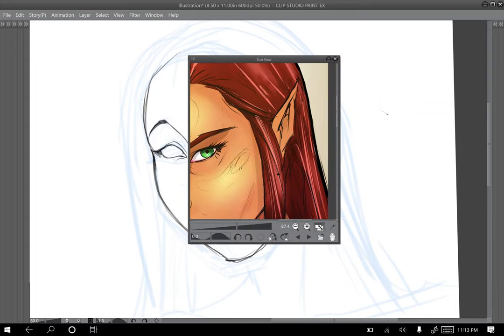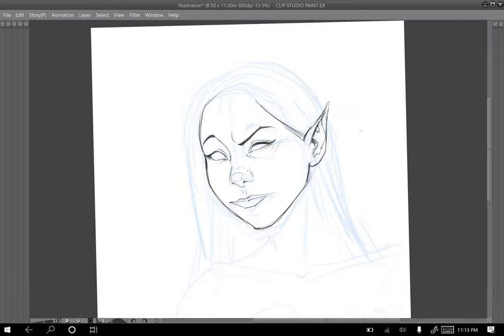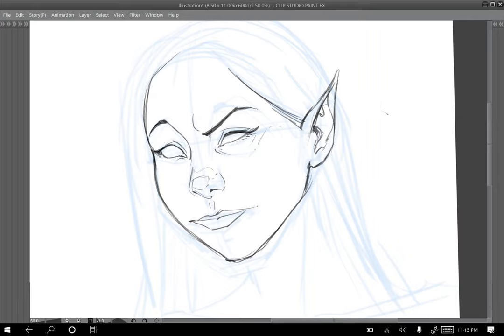That one, I normally don't draw elf ears that way. I'm not sure what possessed me to do that. But I generally like to start with what would be a normal ear and then just extend it. Like that. And now I'm tapping into previous knowledge that I've gained by studying ears on my own, just drawing ears over and over. That's the only reason I'm able to quickly draw that ear in like that with this cartilage shape here.